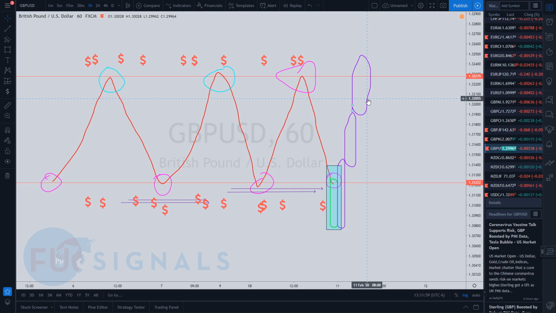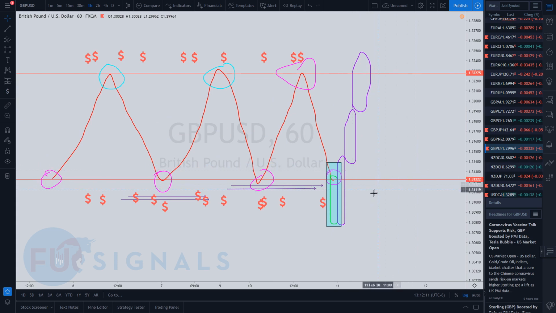It's not the retail trader. It's not your standard lot, 10 lots, 100 lots. It's much, much bigger than that. And if you've ever seen an order book of the institutions, it's absolutely massive, right? That's what's happening. So what are they doing? They're using their own money to push price up. Now, in this instance, they're obviously going to be in drawdown because they're using their own money. So they're in drawdown right now.